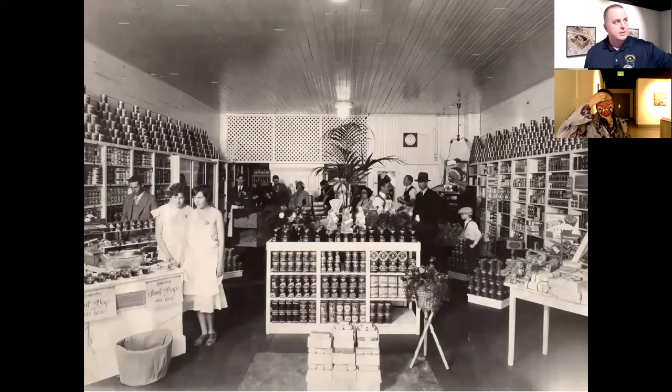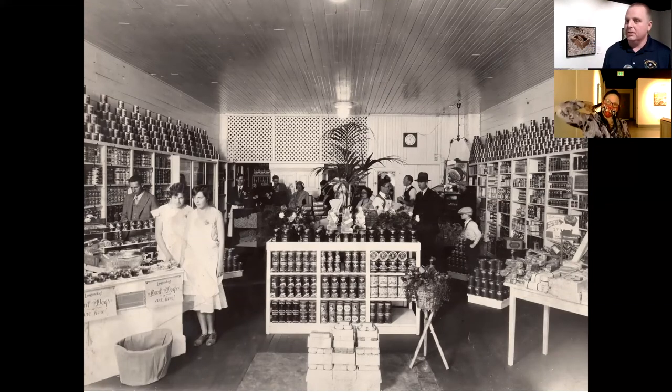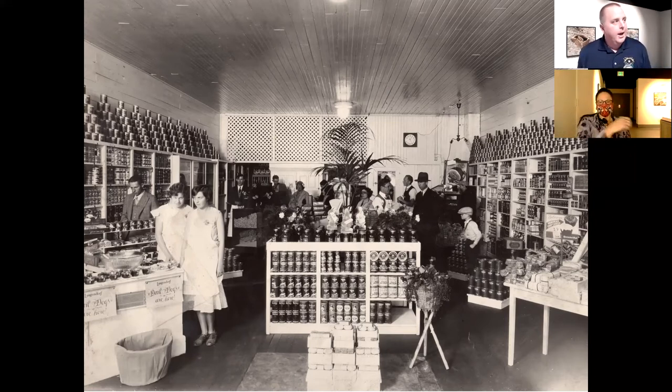This is a shot inside Hale's Drugstore. Today, that's our museum annex building. We have a lot of our permanent collections in there too, but it was a drugstore. And I just love the photo here. It just shows what life was like. This was where you got your groceries, you got your shoes, you went out to dinner. It was the place to be. And just a great shot.